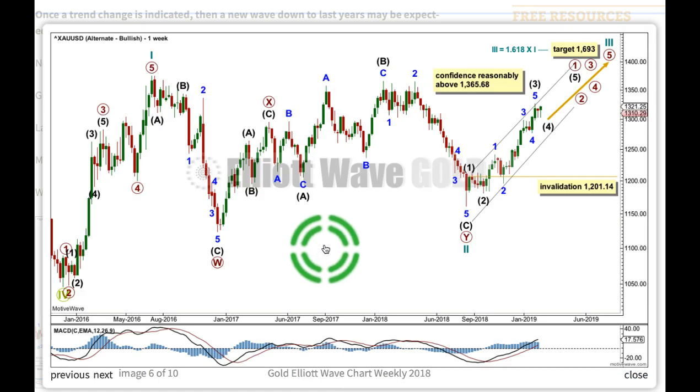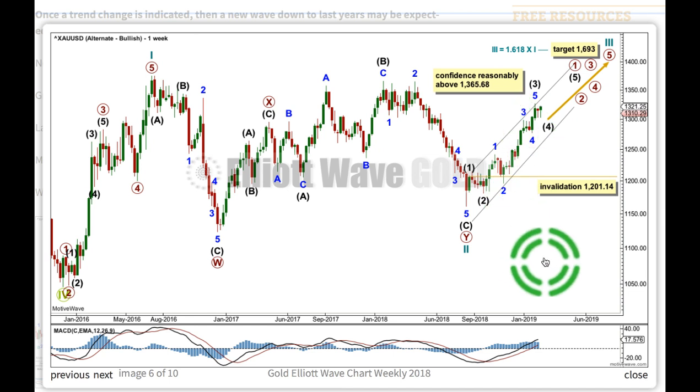And finally, this is a very bullish alternate which I presented first last week, and I'm only doing it because there is currently an upward trend in place. And so I'm trying to consider, what if my preferred wave count is wrong? It's always important to consider alternates when you're working with Elliott wave triangles. They're very tricky structures. What if that wave count's wrong, despite it looking very good and following a common pattern?